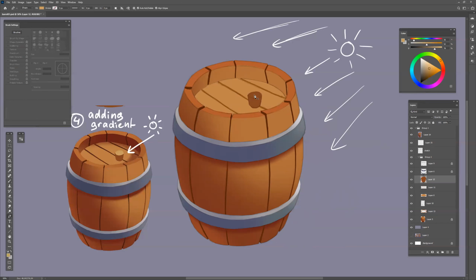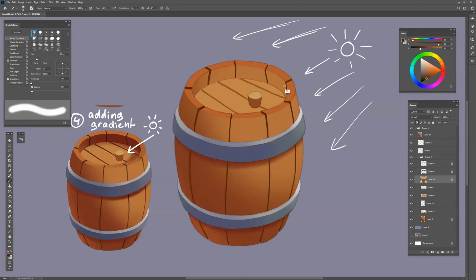Here the top. Oh, this icon. We want to make it light, like this here. And then here, I actually didn't do it here, but some shadow here, some light here.